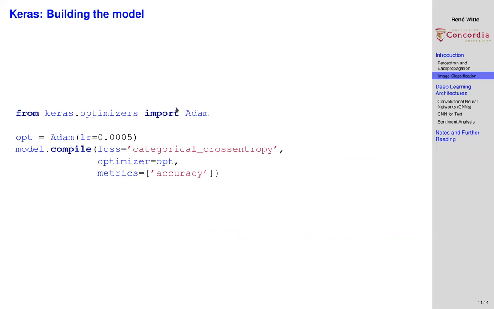So again, here in this course, we're not really going into the theory of the different optimization strategies. We're just going to use one of them. We talked about the learning rate last time. So we are using the Adam optimizer with a learning rate of 0.0005. We have to define the loss function, the optimizer we just defined here, and the accuracy metric.